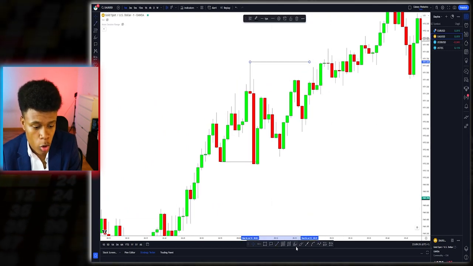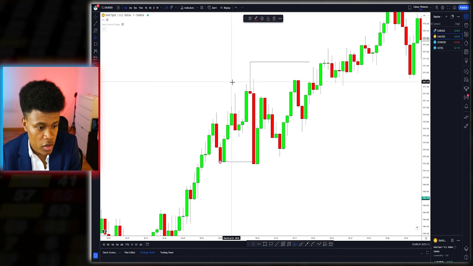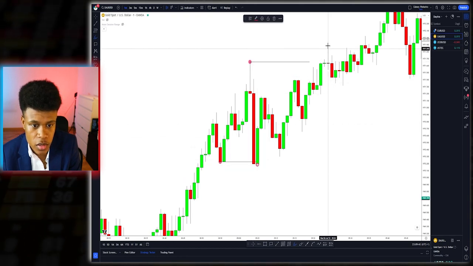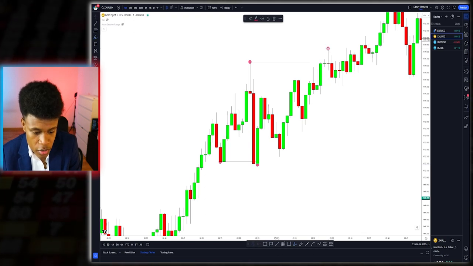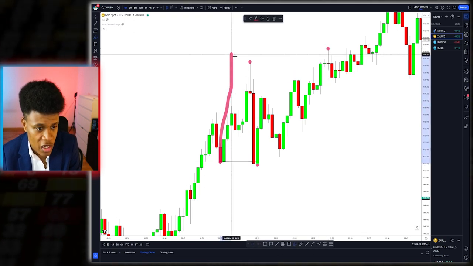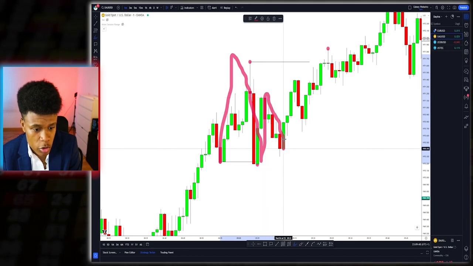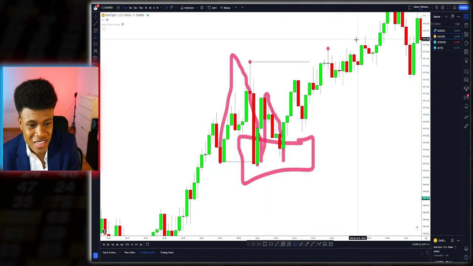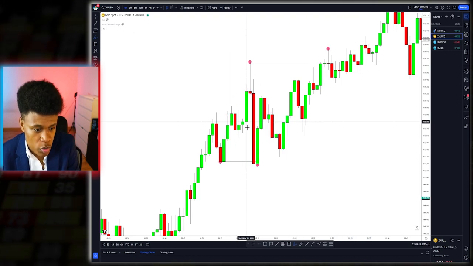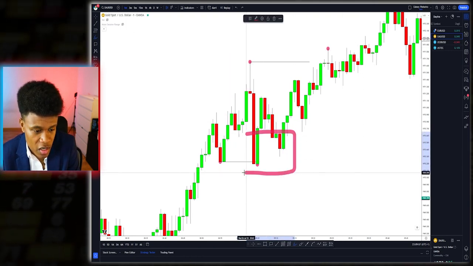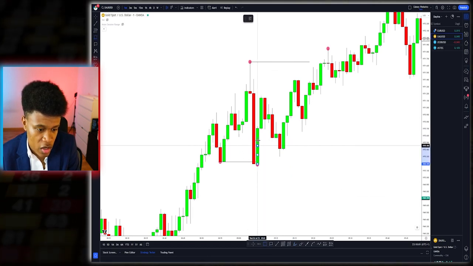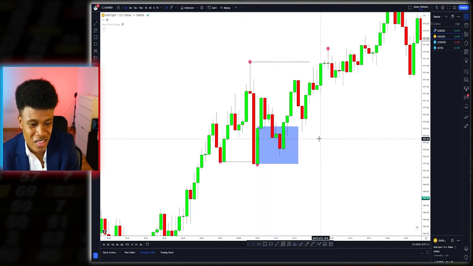So our low is here. Then we have this high right here. Then this low, then this high, okay? So what happened here is price made this push to the upside, another push to the upside, then a retracement, respected the demand level, and then went up again. This is not the best example, actually. It would be better if we had a clear demand level right here, because of course I can say to you guys that we have this candle right here, but it's not that clear.